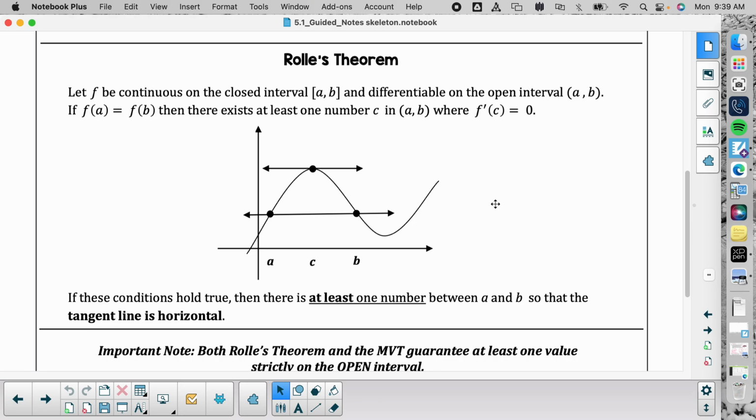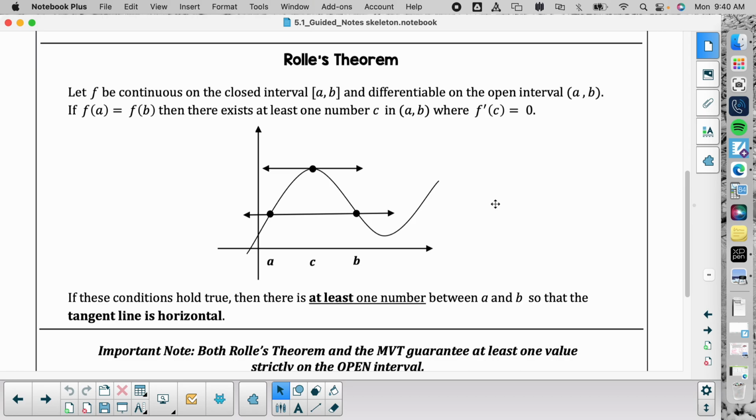So mean value theorem is that two endpoints can be wherever, right? And then you take the slope between these two endpoints. Rolle's theorem is the exact same thing, but it only applies to one situation, and that's where the two endpoints are level. So you take the slope between these two endpoints, which would be 0, and Rolle's theorem says if your two endpoints have a slope of 0, then you're guaranteed that at least one time in the middle will have a slope of 0. And it still has to be continuous and differentiable.